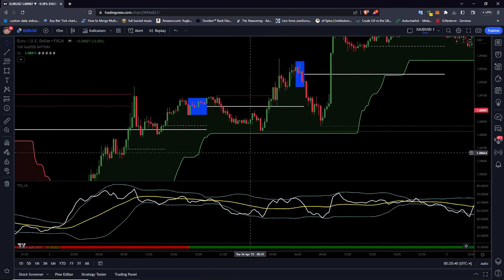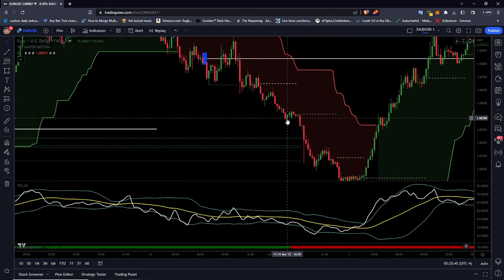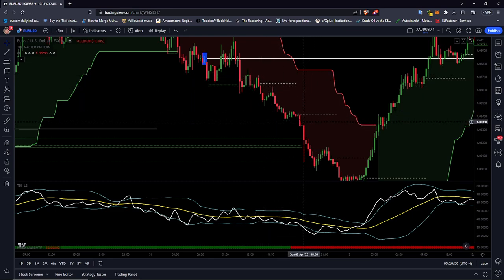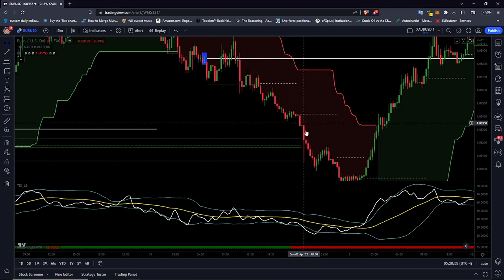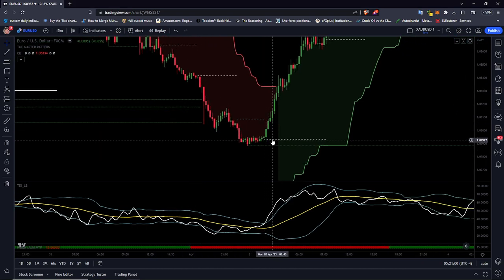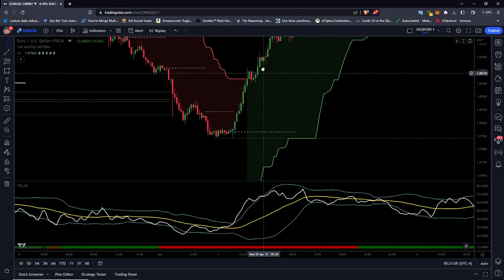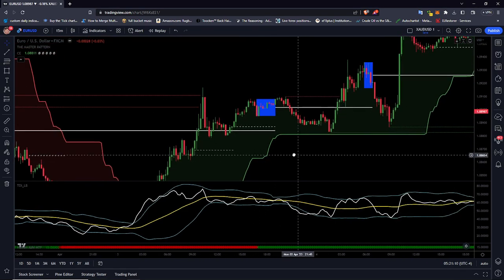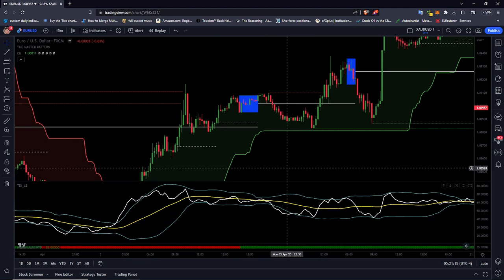Let's see more examples here. Okay, so here price was downtrending. You had no structure here. It gave you no chance at all to enter a trade. When it moves too fast like that, it's impossible, right? There's no structure. So you were waiting. Okay, so a change of character here. Price switched to bullish. No structure, no structure, no structure. Okay, so now we have structure. We have the daily Heikin Ashi switched to bullish too, right?